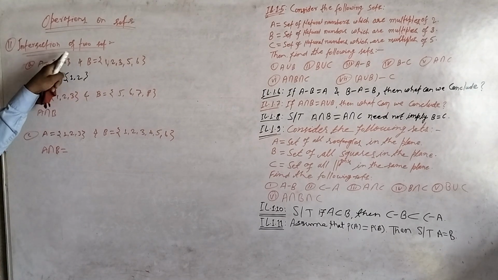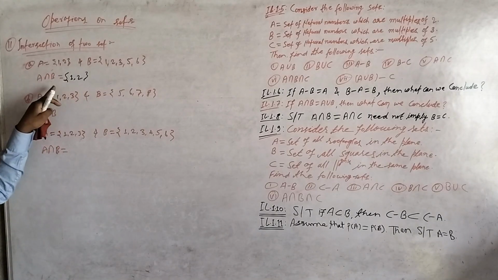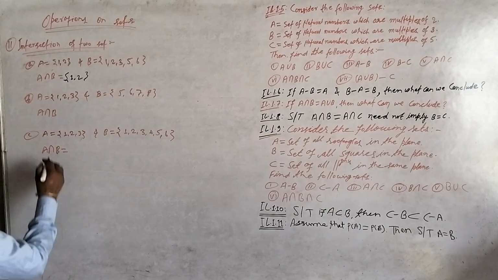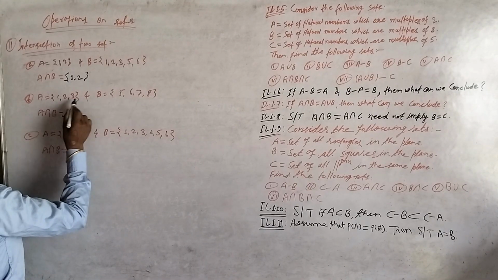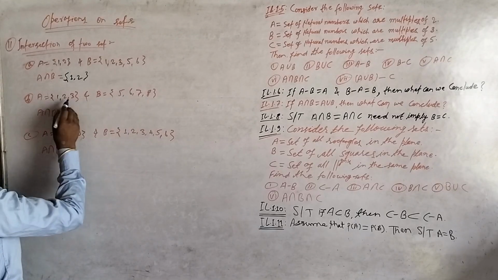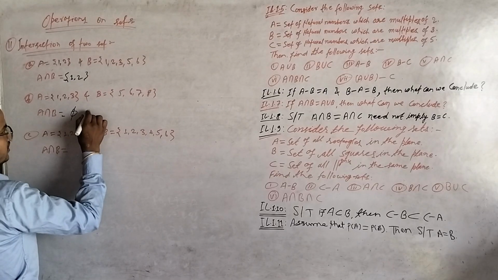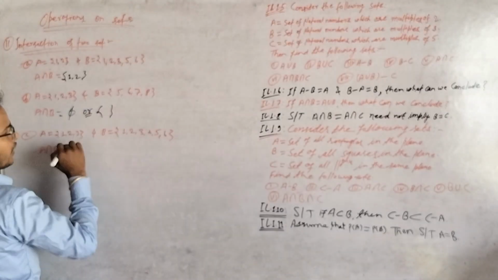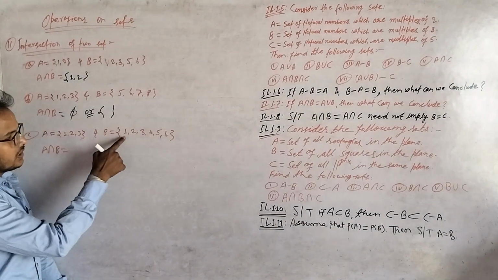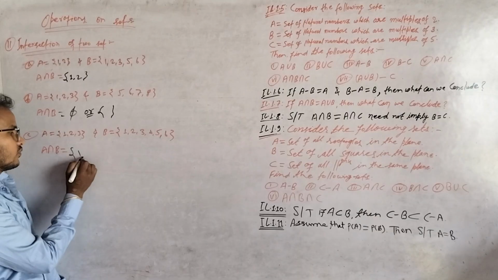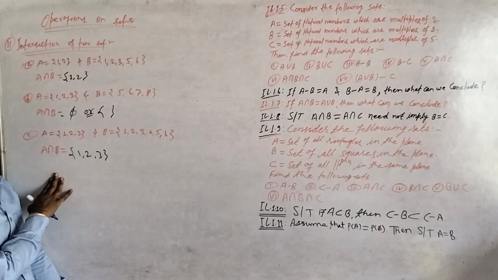That means we define the intersection of two sets as the common elements, that means common in both sets A and B. Similarly in the second example, nothing is common: 5, 6, 7 are not included in A. That means it represents the void set or null set, meaning no elements are written. And in the third, 1, 2, 3 are contained in set B, so we write 1, 2, 3. Now you can understand the intersection of sets.